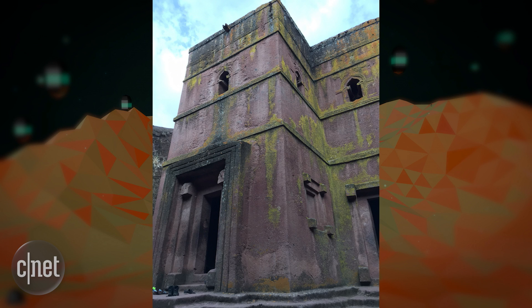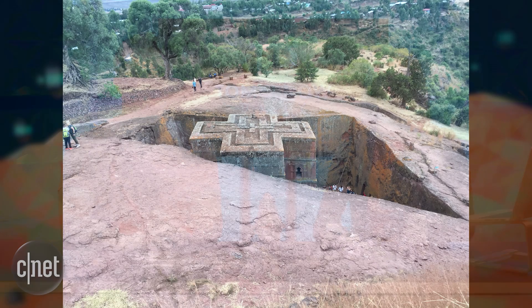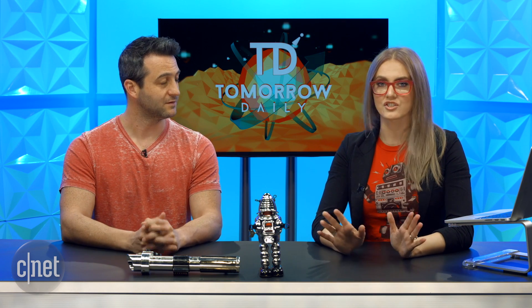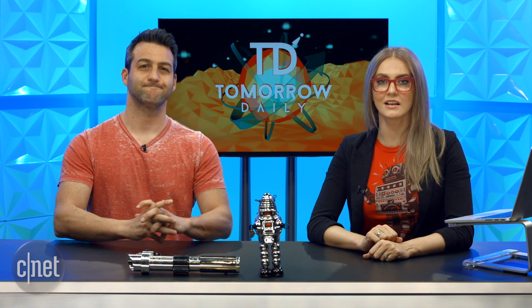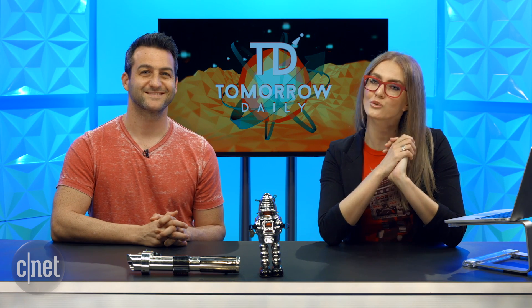This is — first of all, his daughter is just adorable. And these churches are amazing looking. I mean, the architecture is so beautiful, and then it's got the moss on it. Really stunning. And, as we like to point out, also in line with our theme of April — monuments, points of interest, and landmarks. Yeah, and these are actual monuments that I've never seen before. This is the first time I've ever encountered that, and it's stunning but it's beautiful. Gorgeous. So Sven, thank you so much for sending in that picture, and also hello to your lovely daughter Rowena.